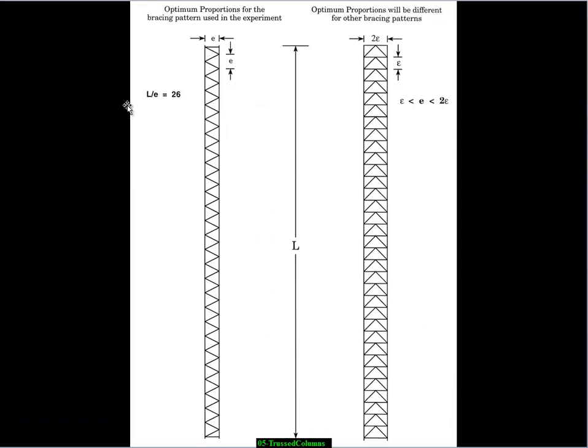So if I actually show the shape of that trussed column, it turns out that the proportions for the overall length divided by E, which is this horizontal dimension right here, the ideal proportions are L over E equals 26. Now, that's starting with a certain rigid notion of what this geometry ought to be. We can change the geometry and improve that.